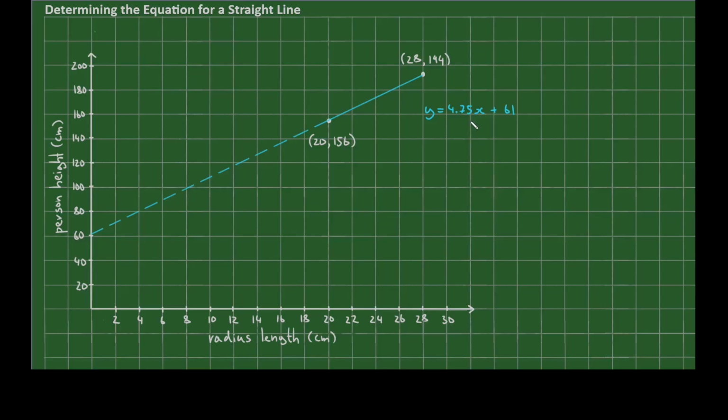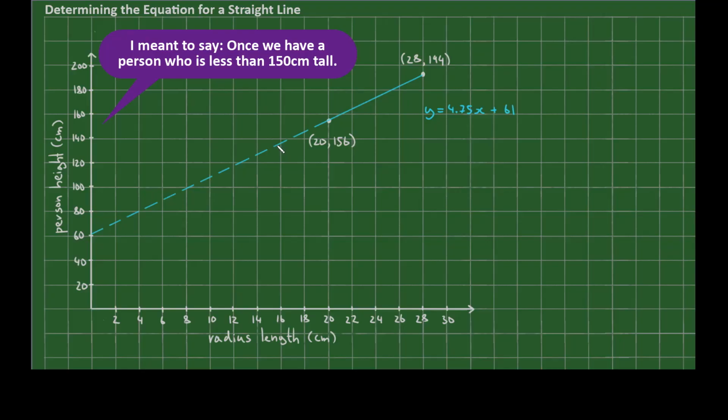So why did I not do this in the first place? Well, in part because I was lazy and I wanted to draw a small graph. But there is another reason, and that is the context of the problem. Using the radius length to approximate somebody's height works for adults, not necessarily for children. And this formula, or more precisely, the data that we get from this formula, breaks down once we go past 150 centimeters. Let's think about what this line is actually telling us.